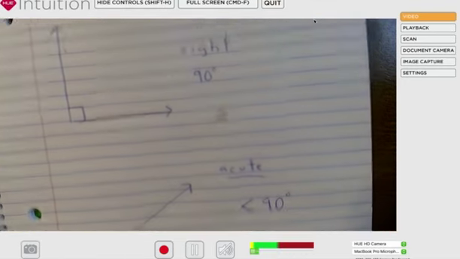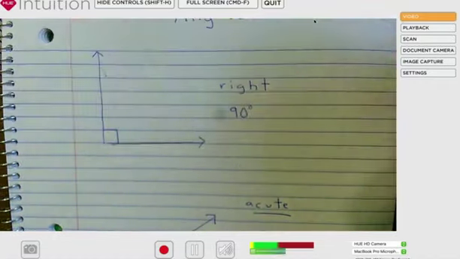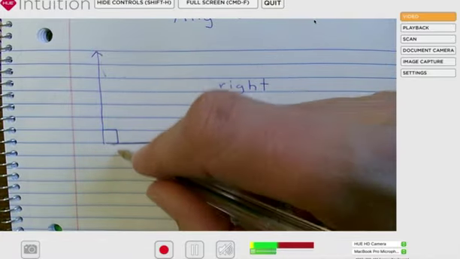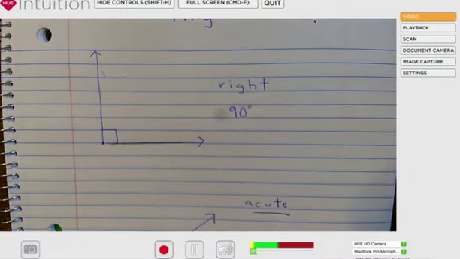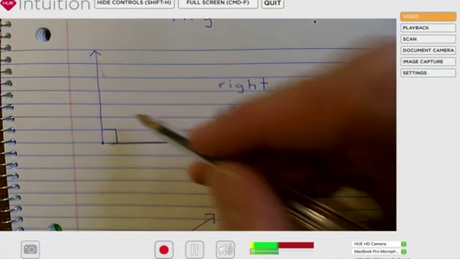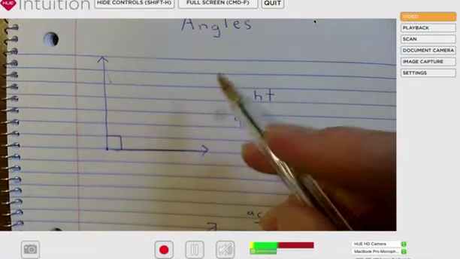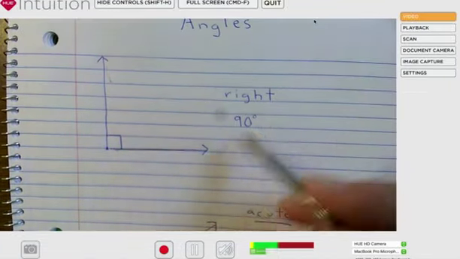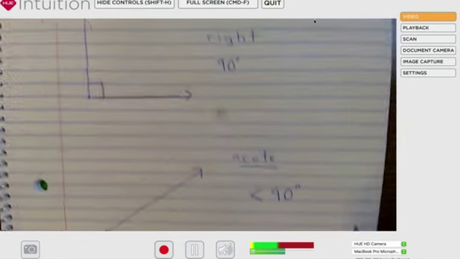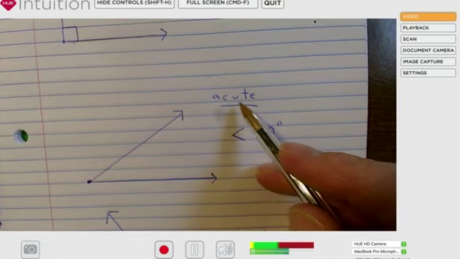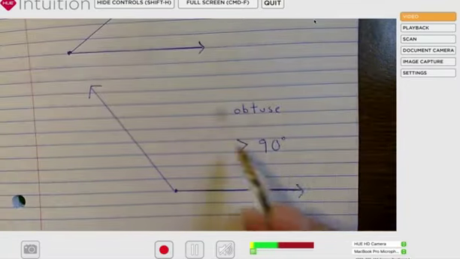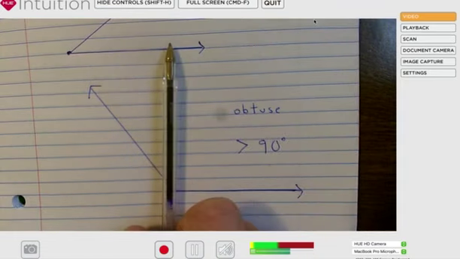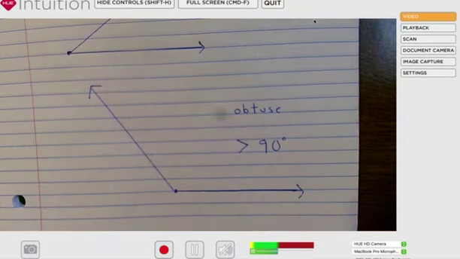Again, to review, we have our right angle template to match things up. If it's a right angle, it makes a nice perfect square in the corner where the two rays meet, called the vertex, by the way. Remember, the angle is made of two rays that go on forever in this direction and this direction. If the rays are perfectly perpendicular to each other, it's 90 degrees and it's a right angle. If it's less than 90, it's acute. If it's anything greater than 90, it is obtuse. It could be even 1 degree more, and it's still considered obtuse.